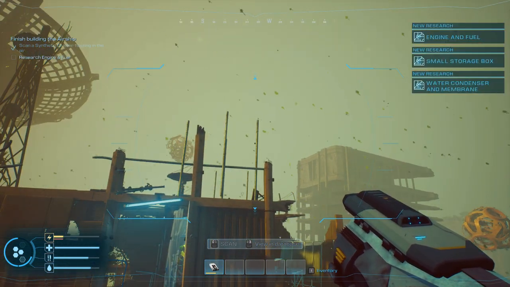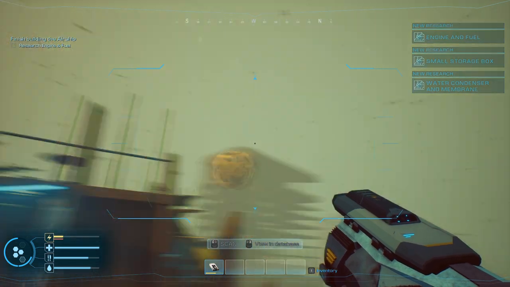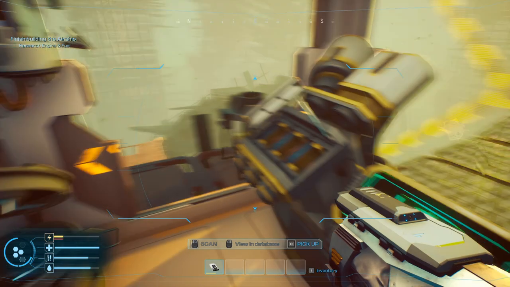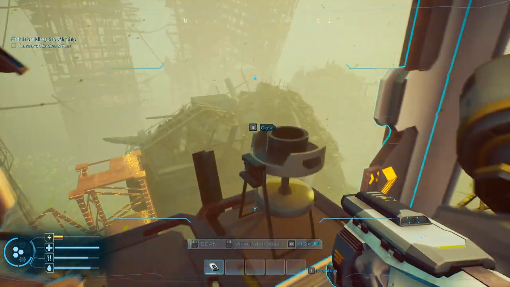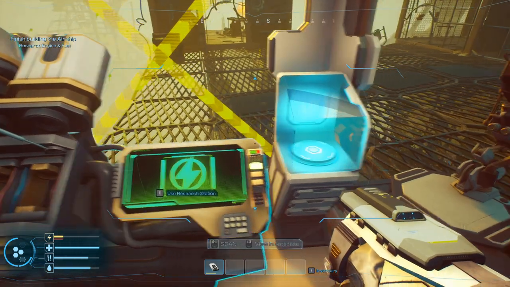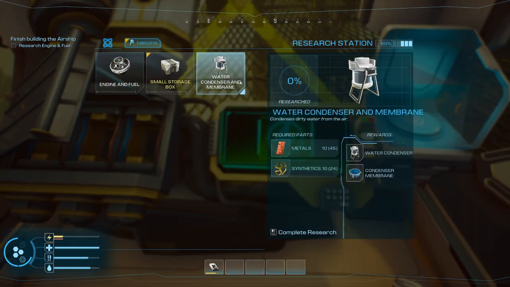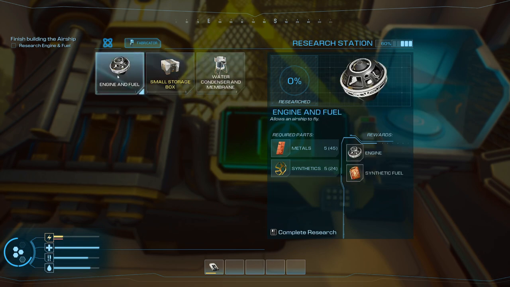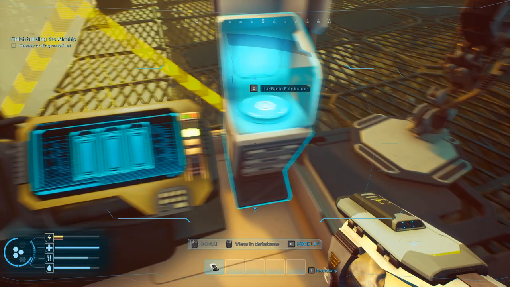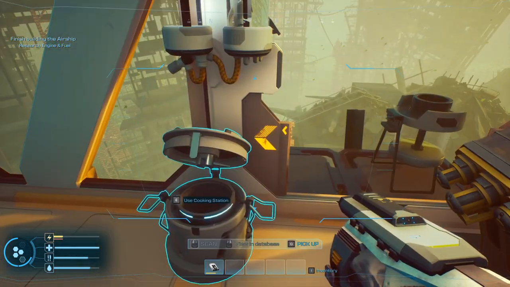Okay. But now it gave us an engine and fuel, small storage box and water condenser and membrane. Okay, that opened up a whole new world for us. That's your water condenser right there. Need another membrane to get more water. Otherwise, research there: water condenser, membrane, small storage box, and engine and fuel. Let's get this guy going. Research that. While it is doing that, what do we need to do?